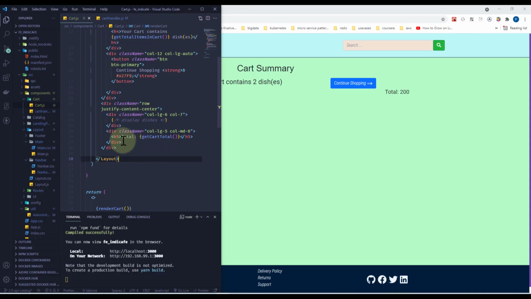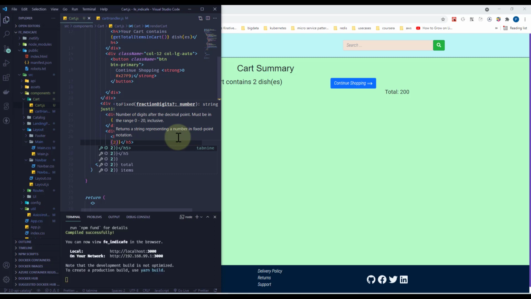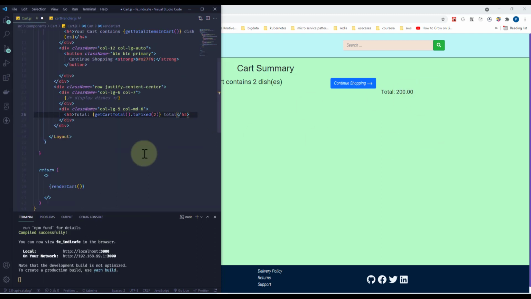Okay, and we'll also do a couple of things in here. We're going to give these a couple of decimal places by using the toFixed method and specifying the decimal values to be 2. We want only 2 zeros after this. Let me collapse the sidebar again. Oops, I don't want total.